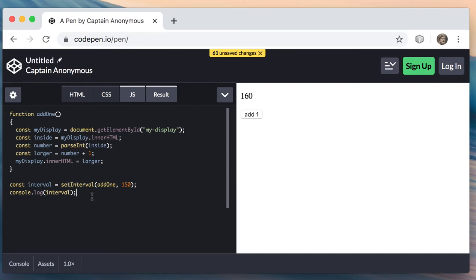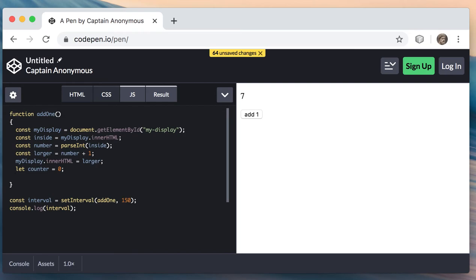Okay, and so if we wanted to, we could create a counter. Let counter equals 0, so we're creating a variable that equals 0. Counter equals counter plus 1, so we're saying add 1 to the counter every time this function is called.